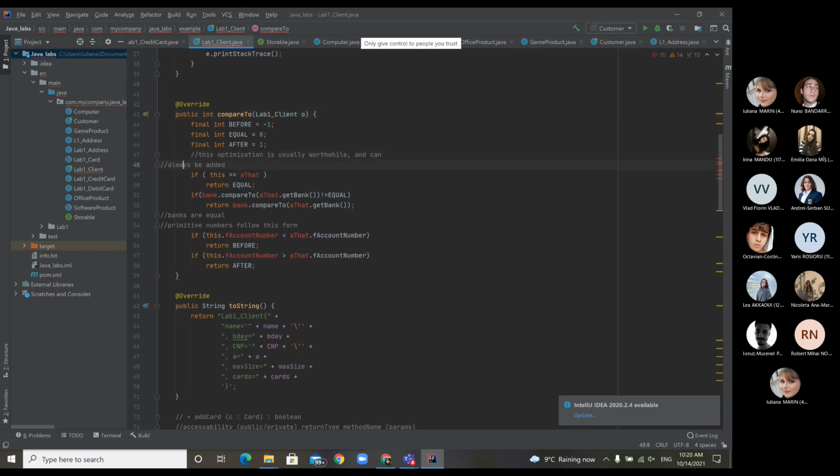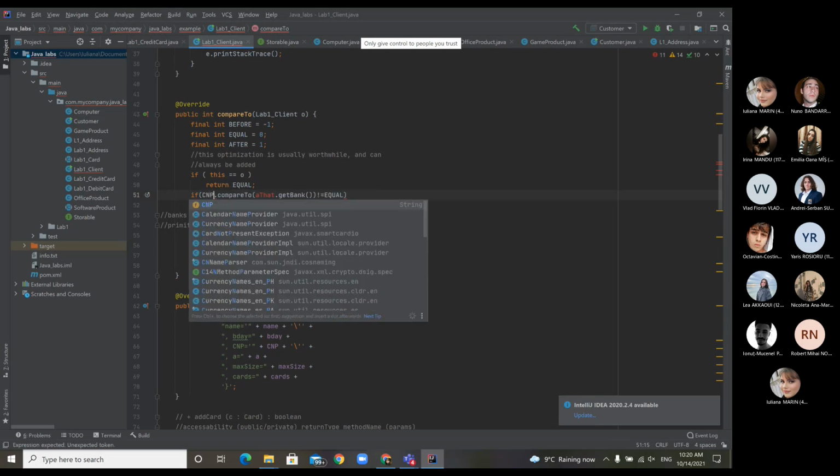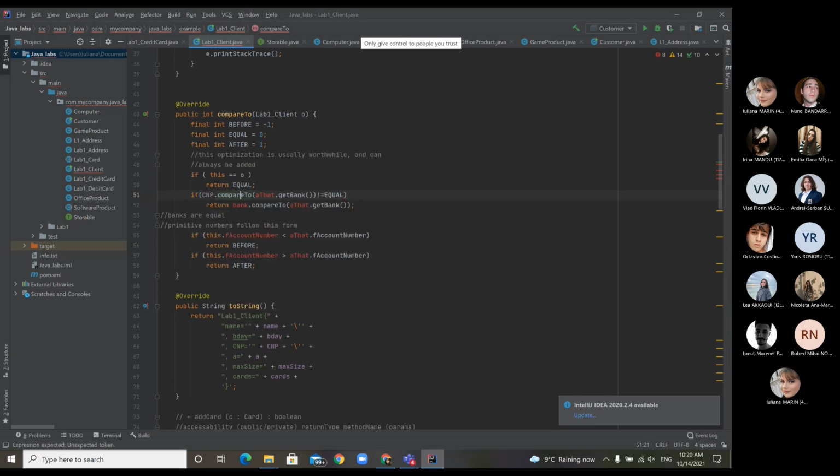So you will have to see if this object is equal to o that you receive as an input parameter, then you have them equal. And then you have your comparison criteria, like you would compare the social security number, this CNP, with the CNP, let's say, of o.getCNP.